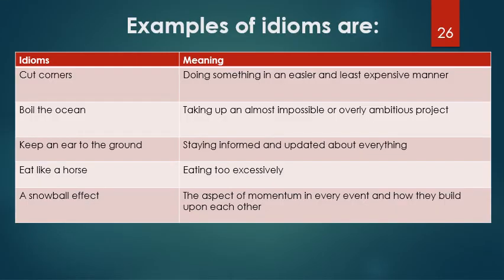Yes, these are also examples of idioms. Cut corners, doing something in an easier and less expensive manner. Boil the ocean, taking up almost impossible or overly ambitious projects. Therefore, these are all examples. As we can see, we cannot deduce the meaning of the overall combination from the individual words that make up the combination. This is all about idioms.